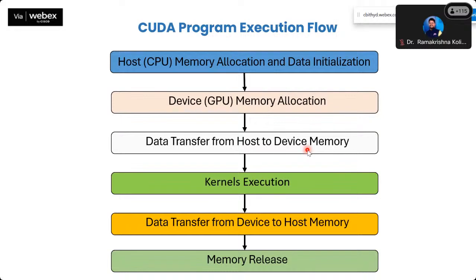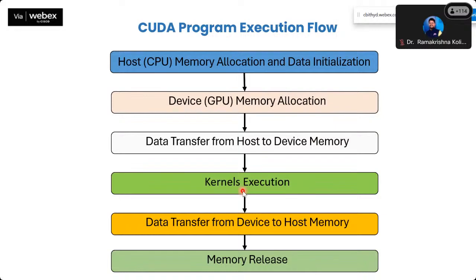That means the entire data we have initialized in the CPU part is to be transferred to the GPU's memory. Only once data is available on the GPU can the kernel launch execution function start. Otherwise, if data is not available, how will the kernel understand from where it has to get the data? That is the reason data is copied from host to device memory. After that, the kernel launch function should be executed.